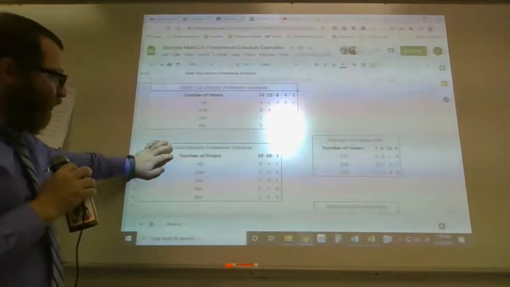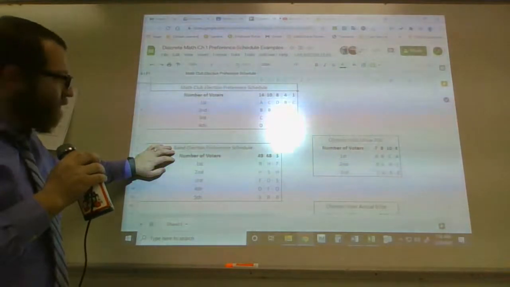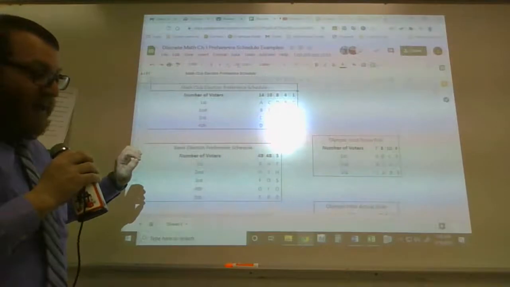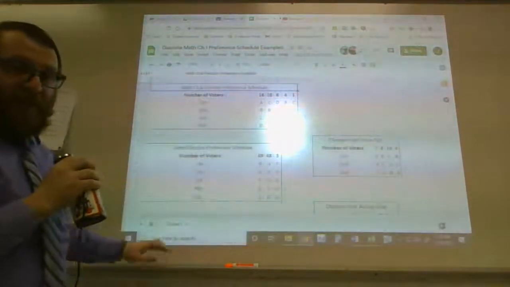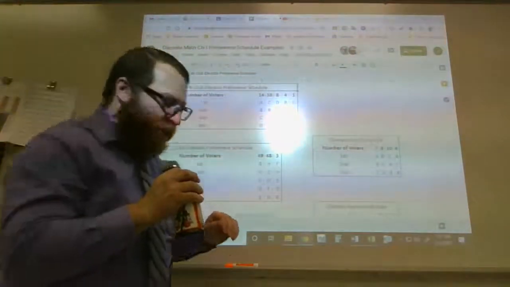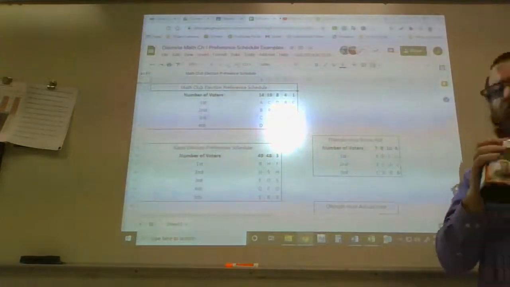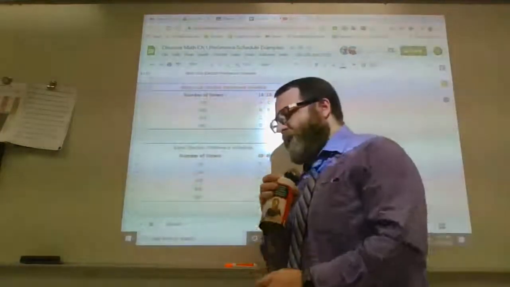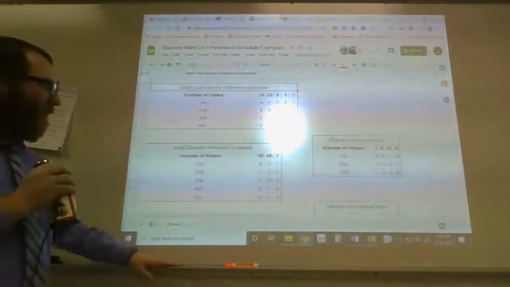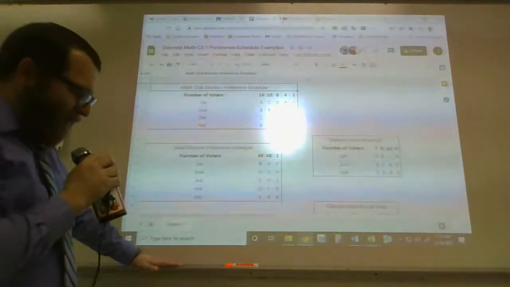So I'm looking at this one right here, the one that says band election preference schedule. If you can't see it that well, you have access to this in the Google Stream. I put the link in there for you to view. But what happens is this. There is a marching band for a college, and they have to decide, hey, we've been invited to perform at these 5 different locations.